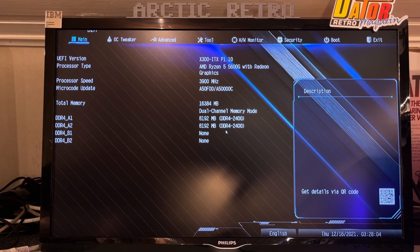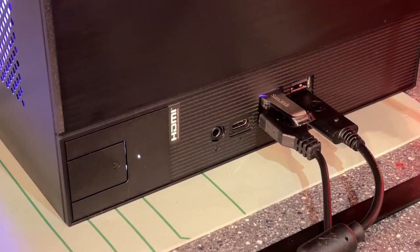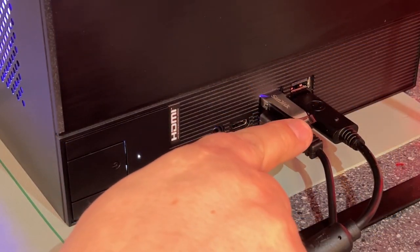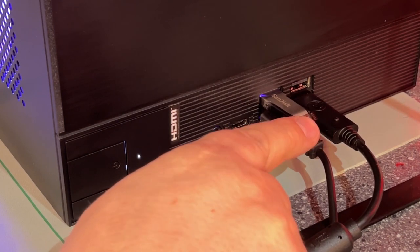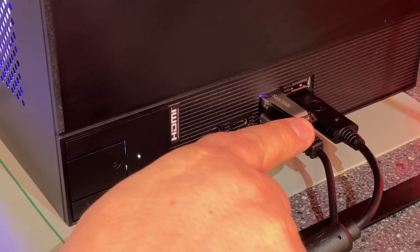Okay, so the machine went right into BIOS, and here we can see that it's AMD Ryzen 5, and it has 16 gigabytes of RAM. The web page said 32 gigabytes, but I guess 16 gigs is enough for most purposes when it comes to retro gaming. But I didn't expect it to go right into BIOS. I was expecting that it was already set up and booted right into what I want. Aha, now I see. You're supposed to insert the memory stick that comes with it. This has the Batocera software that is used to run this gaming console.